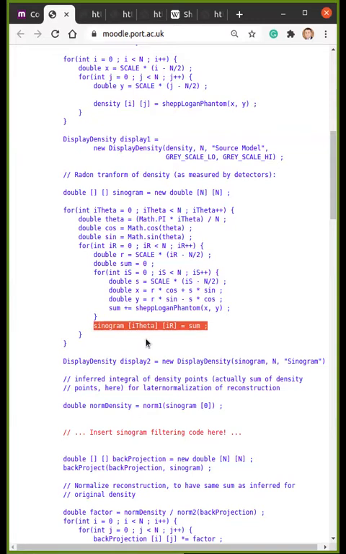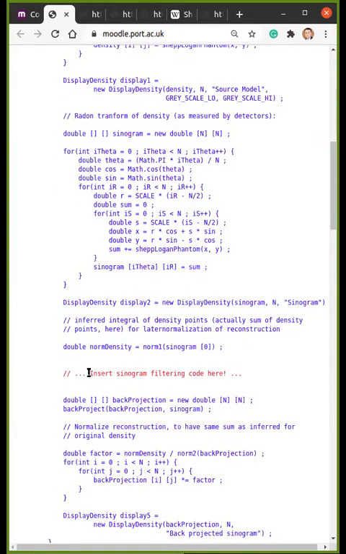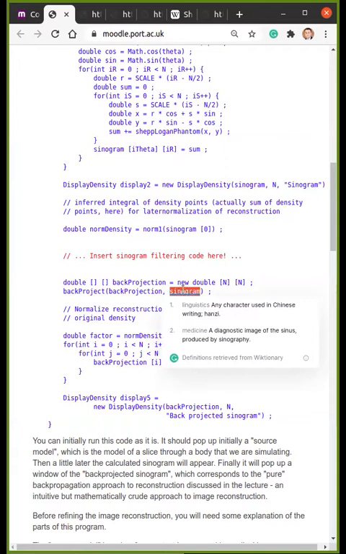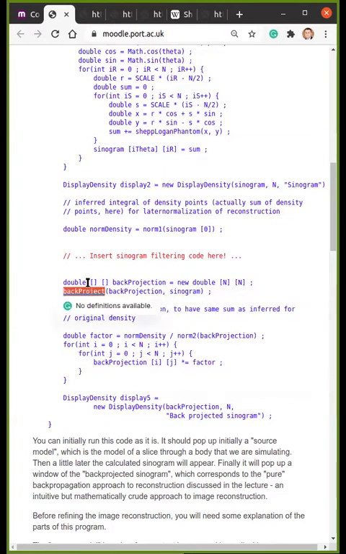So in the first attempt, we don't apply any filtering on this sinogram, and we use the pure sinogram to reconstruct the image using back projection sum.